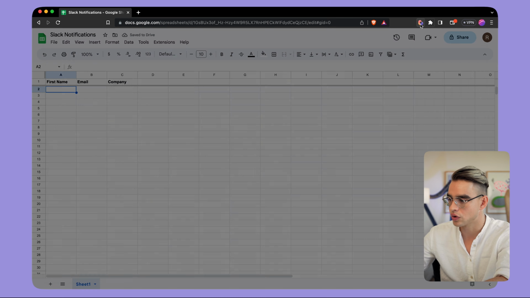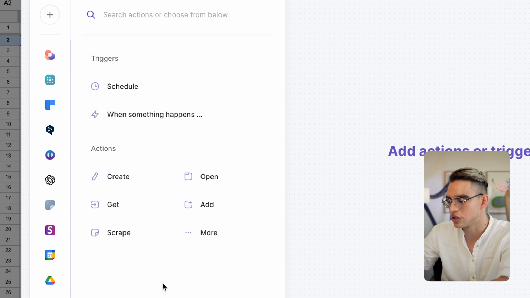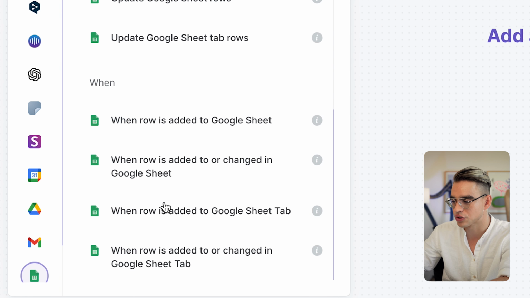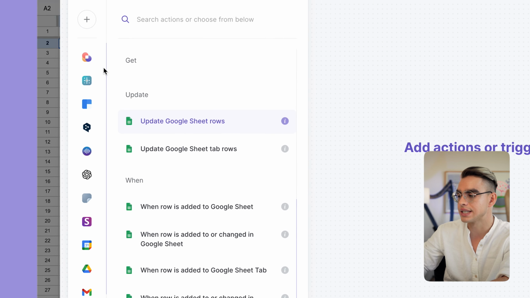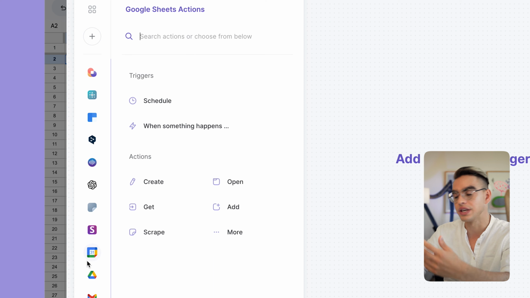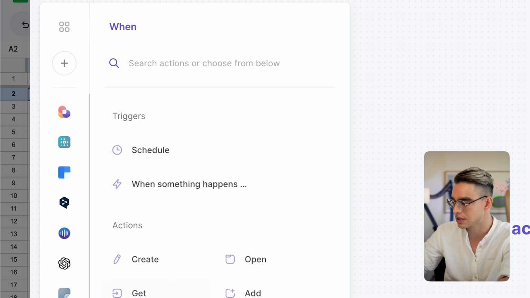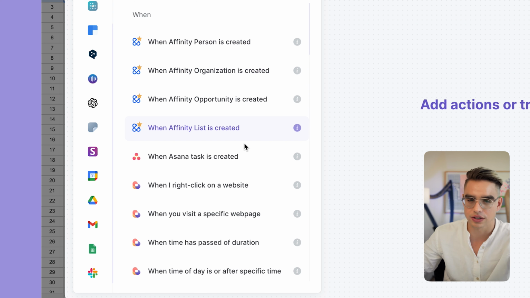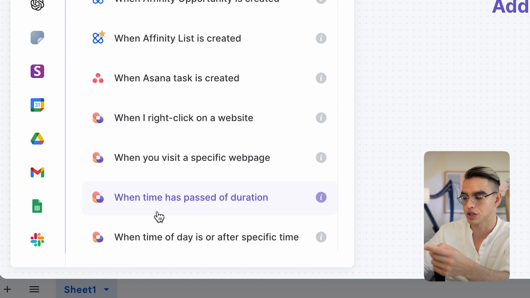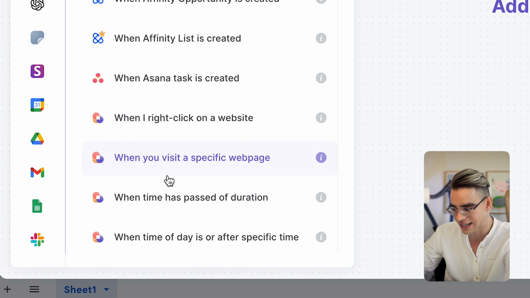And all I need to do is open up Bardeen and create a new automation. For this specific automation, we're clearly looking for Google Sheets, and then you can browse to different actions. There are when actions, when something happens. This is the trigger action. But the cool thing is that you can actually look through all of the other apps and see what you can do. Here, you can click on when something happens if you have a given app selected, or you can just deselect that. This way you can see all of the possible triggers for your notification. For example, this one can send a notification when a certain amount of time has passed, when you visit a specific website, and so much more.